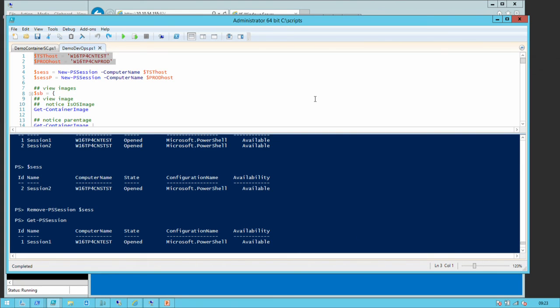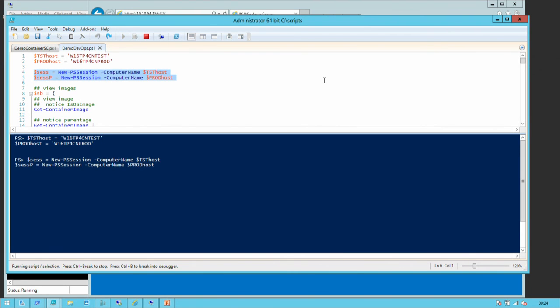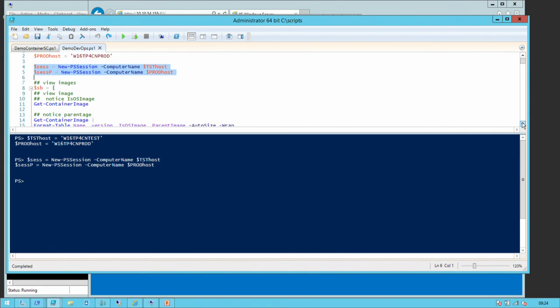Okay, so the first host there, ending in test, is the one that we were using this morning, and I've got a very imaginatively named production box, or what I'm pretending is a production box is probably closer to the truth. So let's create a couple of remote sessions.